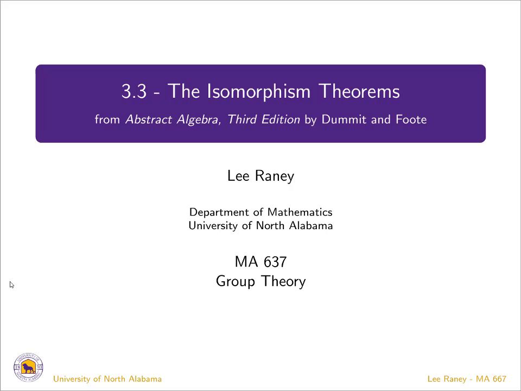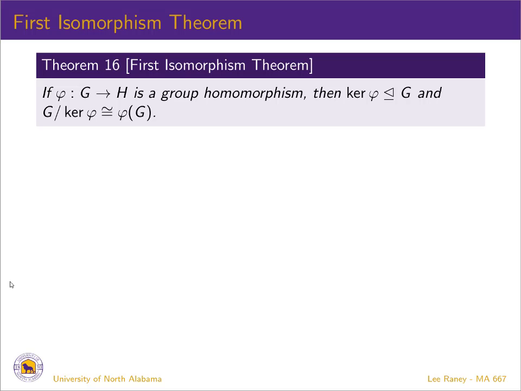All right, so in this section, section 3.3, we'll cover the four so-called isomorphism theorems. We call them isomorphism theorems because they each say a lot of things, but the conclusion for all of them is that some two objects are isomorphic. In the first three, we have an isomorphism between some groups, and in the fourth, the lattice isomorphism theorem, we'll exhibit an isomorphism between two lattices.